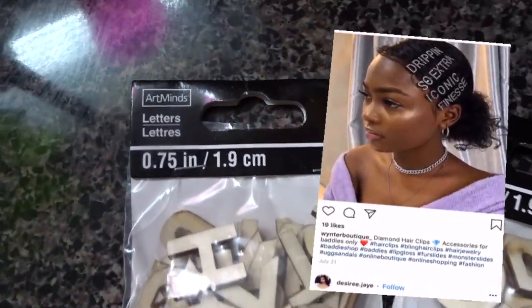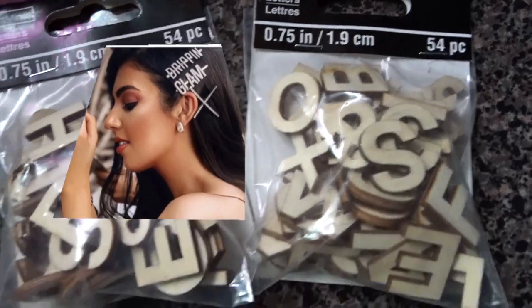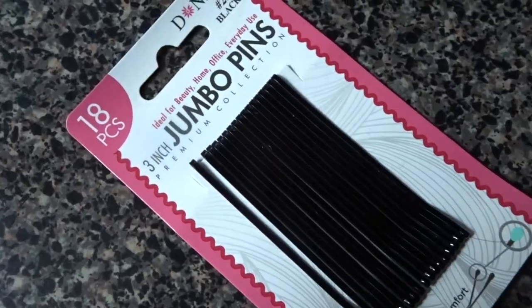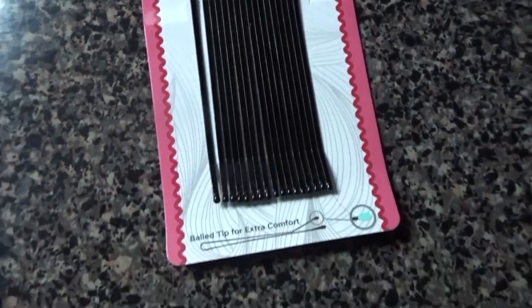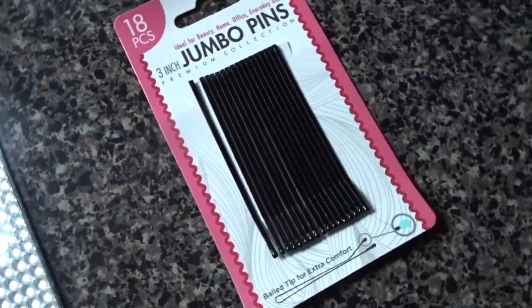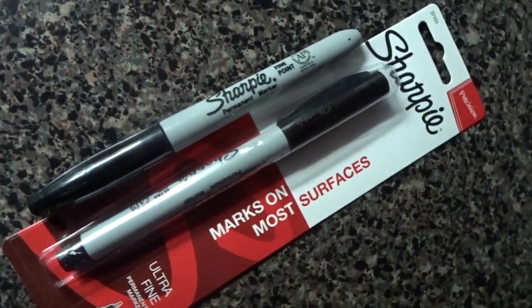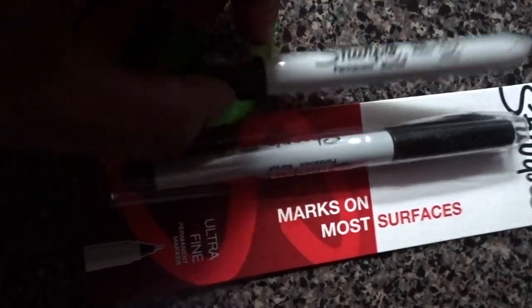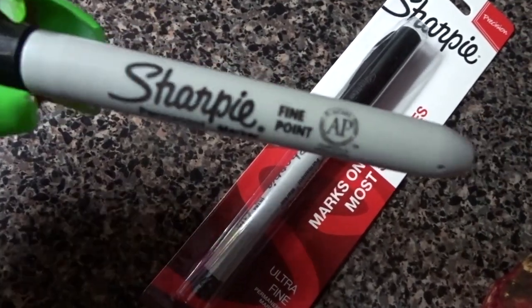So today, as the title suggests, I'm going to show you guys how I make my customized bling hair clips to put in my hair. I'm sure that you guys see them all around on Instagram and all over the place, and they're a bit pricey, so I decided to do a take on it myself. I mean, they're not perfect, but they do work and they are cute, so let's jump right into it.